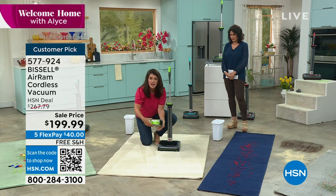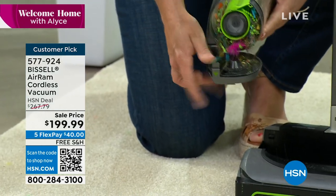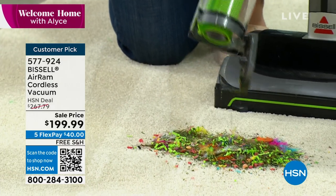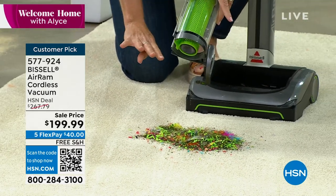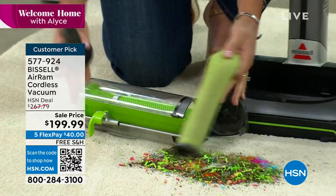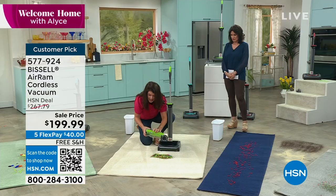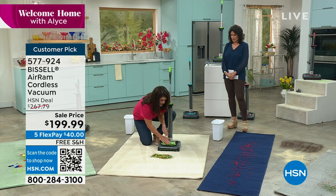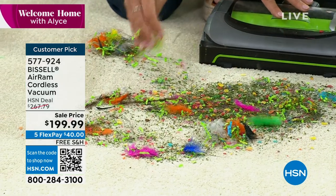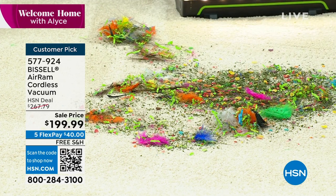So whatever color you get, this is your compression tank. This holds more than that big 17-pound upright, and watch all you have to do. I love this. Now, I probably go almost a week or two before I even empty mine. It compresses so much, and you push it right out. We call it that Bissell slide. But then in here, it's one, two, and then three filters. So I love the fact that not only am I getting the best cordless vacuum I've ever used, but I'm getting that triple level filtration system. So see this here? Normally for a mess that I'm doing here, and we've all said this to ourselves, you're like, well, I gotta pull out the big upright on Saturday and do the big clean.